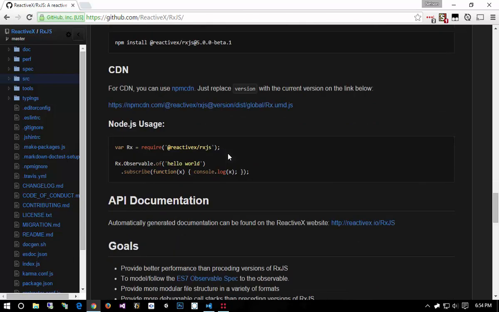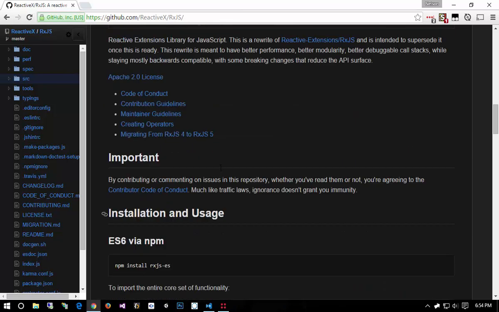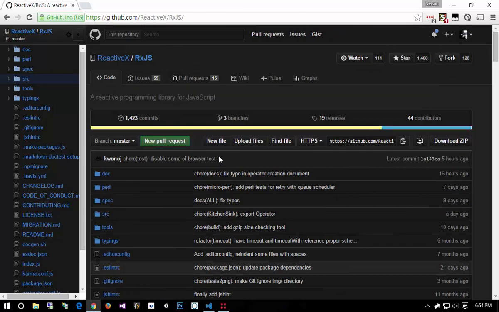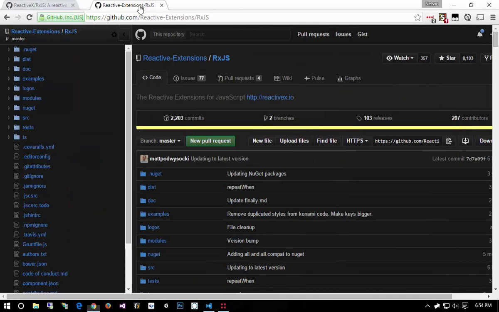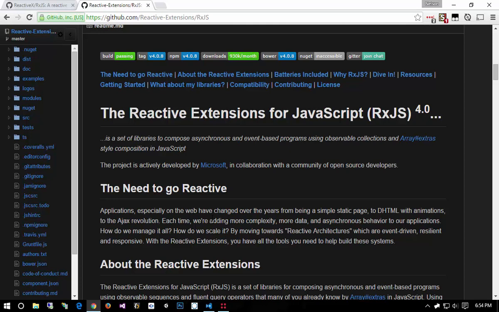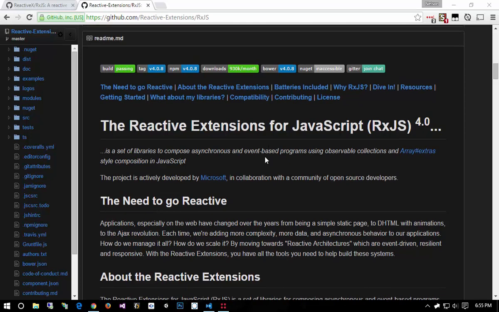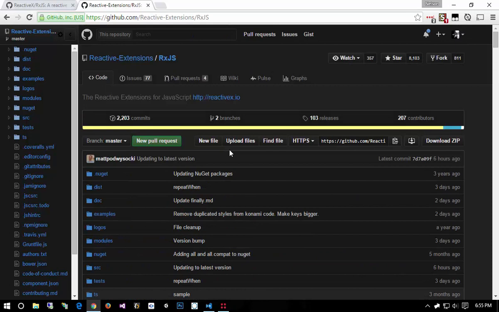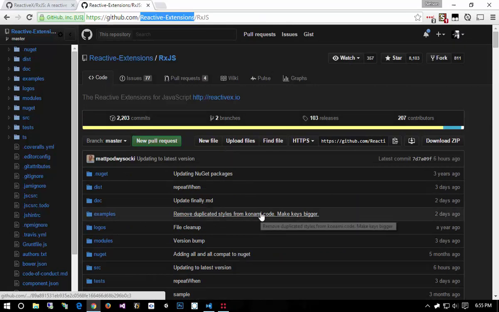Now, the problem is that most of your examples, and in fact when you Google a reactive.js operator, are going to send you to a different repository. They're going to send you to this: Reactive-Extensions RxJS. This repository is for version 4. I want to make it very clear that 4 and 5 have differences. So if you see yourself on Reactive-Extensions, that is not the version you're using. However, the documentation for this repository is significantly better than the documentation for this one.